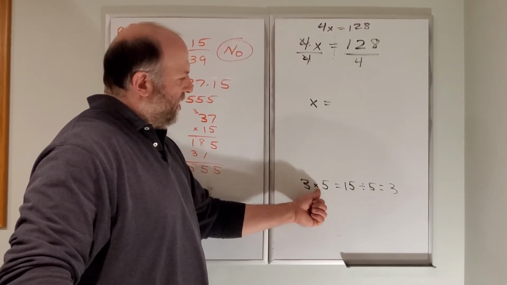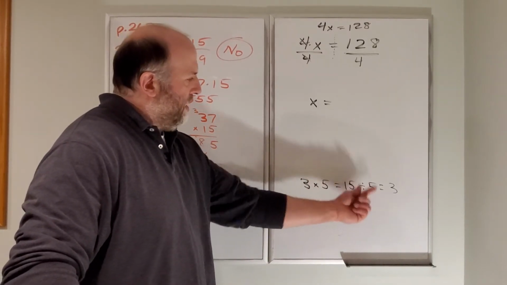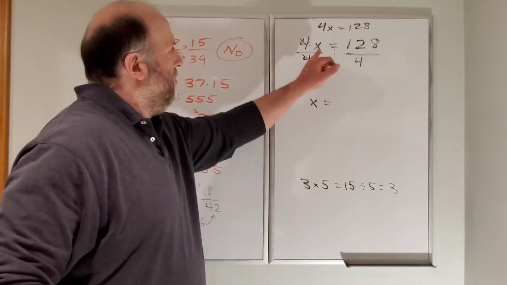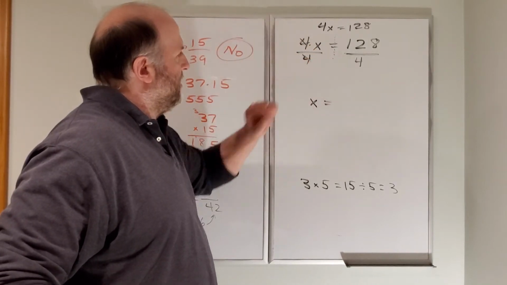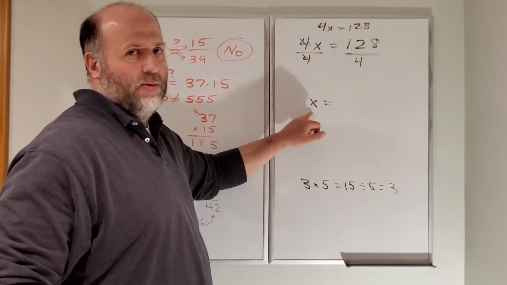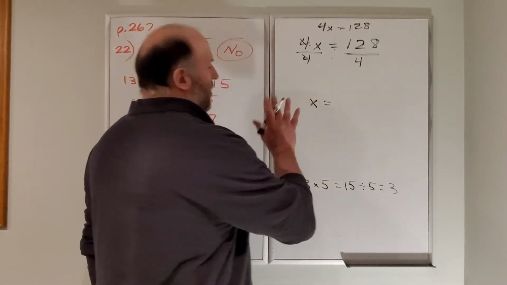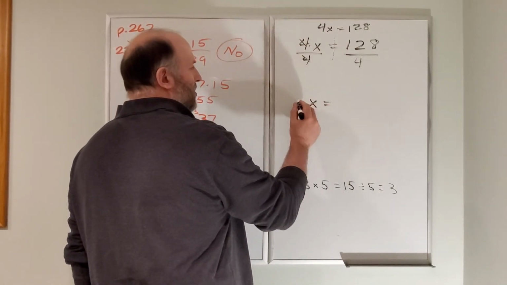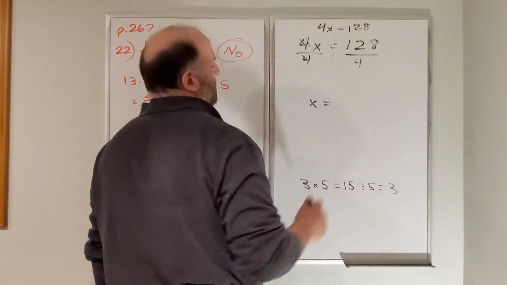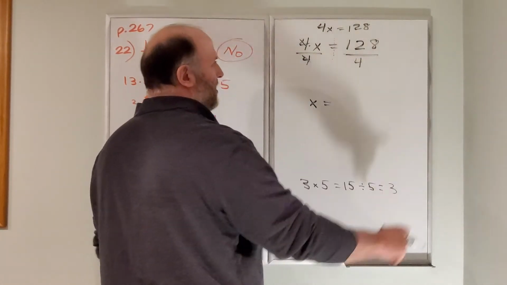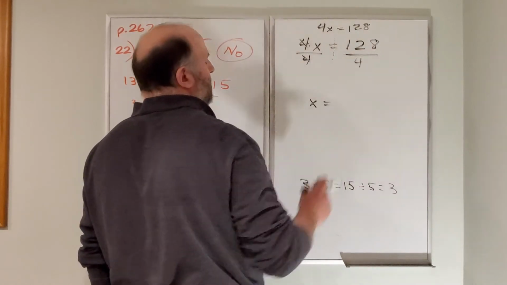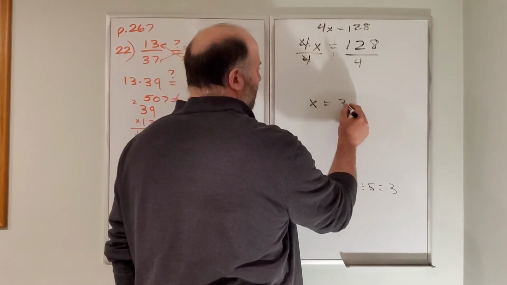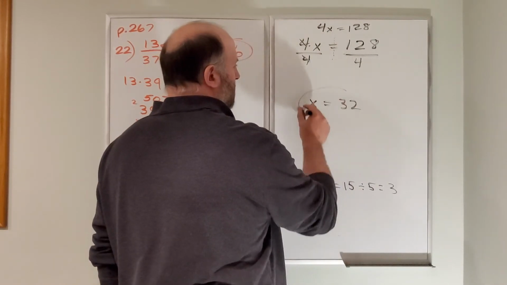If you start with a number and you multiply it by something, and then you immediately divide by that same something, hey, you're back with what you started with. So I'm multiplying x by 4, I follow it up with dividing by 4, I'm going to be back where I started with x. And that's great. Only little problem I need to be concerned with is that whatever I do to one side of the equation, because it looks useful, I need to make sure to do the same thing to the other side of the equation. So I've also got to divide 128 by 4. And if you divide 128 by 4, you get 32.